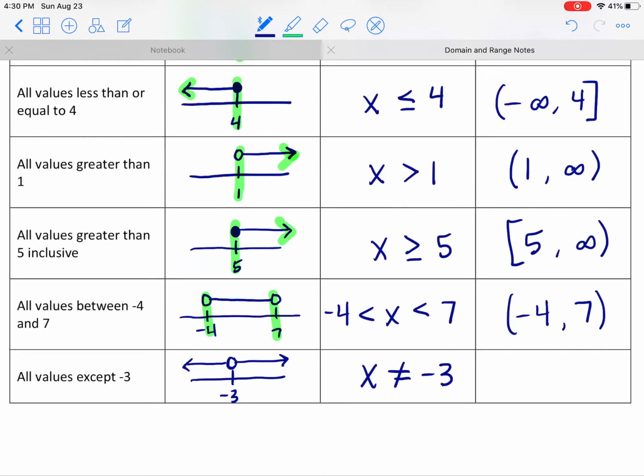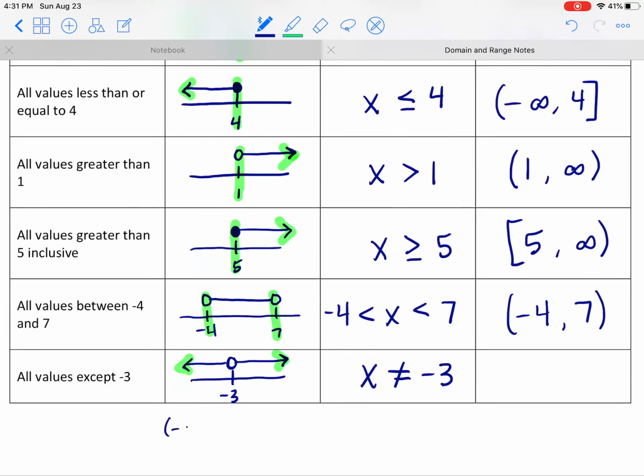Now the interval is where it gets tricky. If I said how far to the left and how far to the right is this graph going to go, you might say, well, it goes from negative infinity to positive infinity. But if we say that that is our interval, that means everything from negative infinity to positive infinity is included. But we can't include that negative 3, we have to exclude it. So what we have to do is make two separate intervals for this particular case. We have the set of numbers that is less than negative 3, and we have the set of numbers that is bigger than negative 3. So we have two intervals.